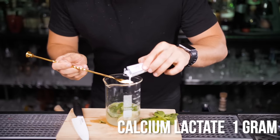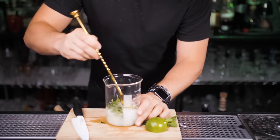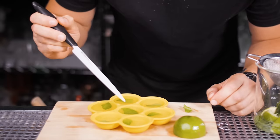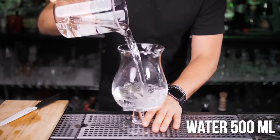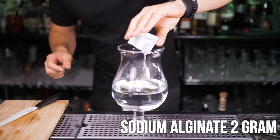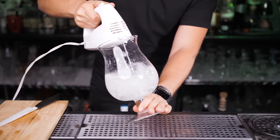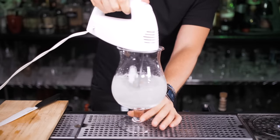Next, add calcium lactate — the proper measurement is two percent of the liquid's weight, so for this amount I'll need only one gram, which is about half a tablespoon. Stir it for a few seconds until it's completely dissolved. I'm going to use small happy-face ice molds for faster freezing — a perfect shape since you can put a full medium-sized mint leaf inside. Make sure the leaves are laying on the bottom and not sticking out, then put it in the freezer for one hour. Next, make an alginate bath. Use five grams of sodium alginate per one liter of water, so I'll use one bag — two grams — and half a liter of filtered water. Do not use tap water with calcium. Blend it until the powder dissolves and the texture becomes heavier and thicker. Set it aside for one hour as well.